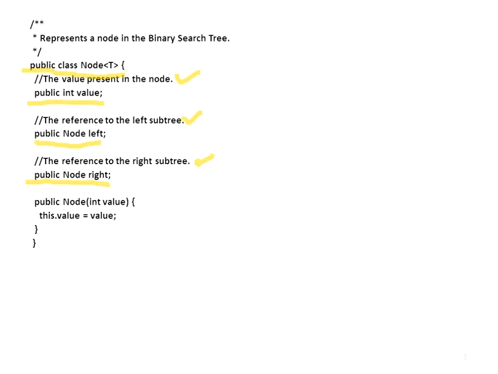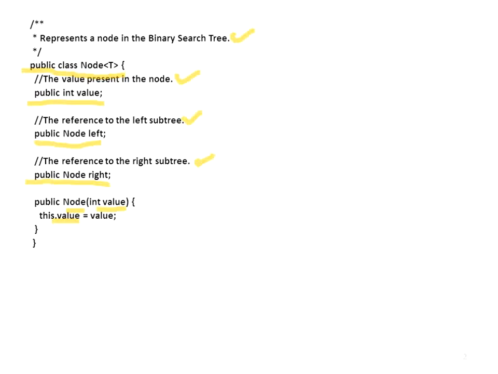So when you study it later on, it will be helpful to identify what this particular code is doing. Now next is public node int value. Now we have a function called node, and the argument is value, which is of integer type, and we are pointing to value. Value will be inserted later on. It's quite a big program where we are creating a binary search tree, and then we will perform all three types of traversal.